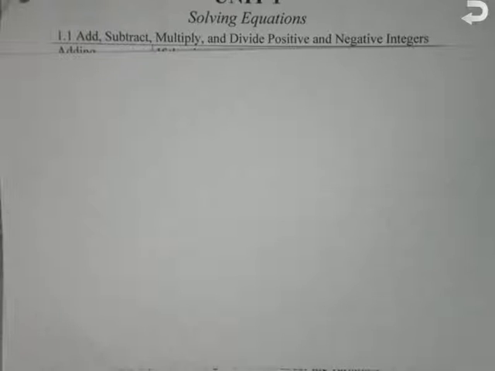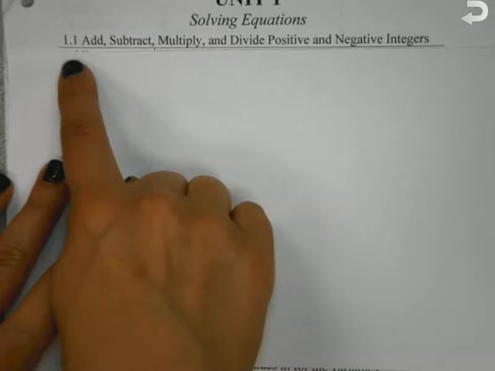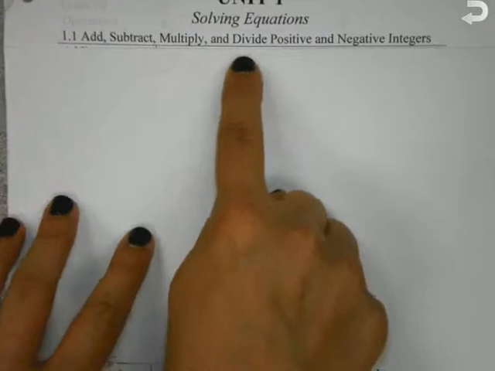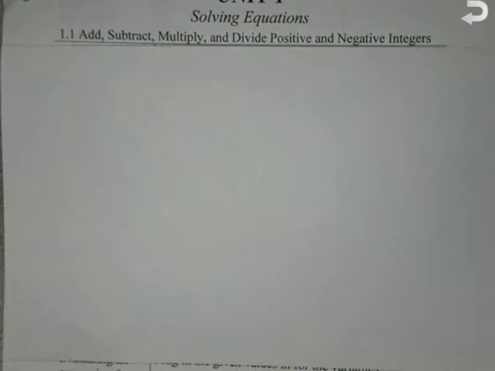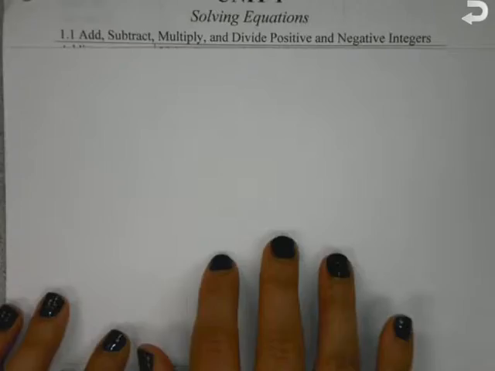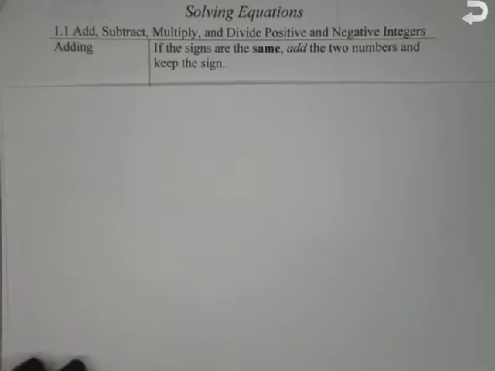Alright, so what we have going on today is we're going to be adding, subtracting, multiplying, and dividing positive and negative integers. Actually, it should be a little bit of a review for you from pre-algebra. So the first thing we're going to look at is what do we do when we are adding.